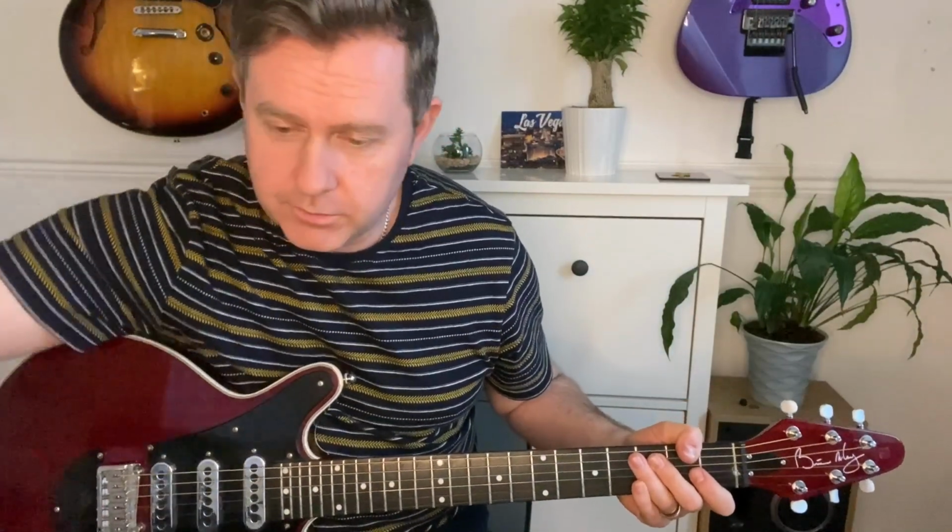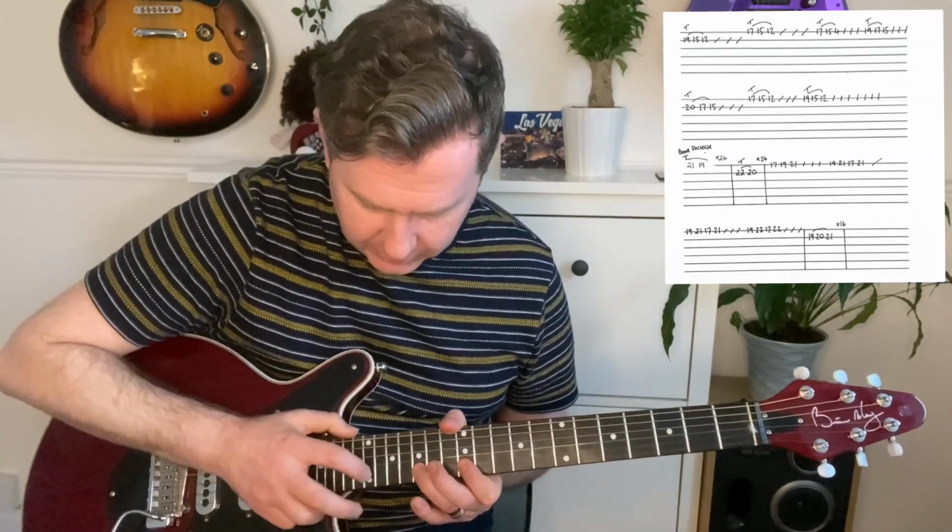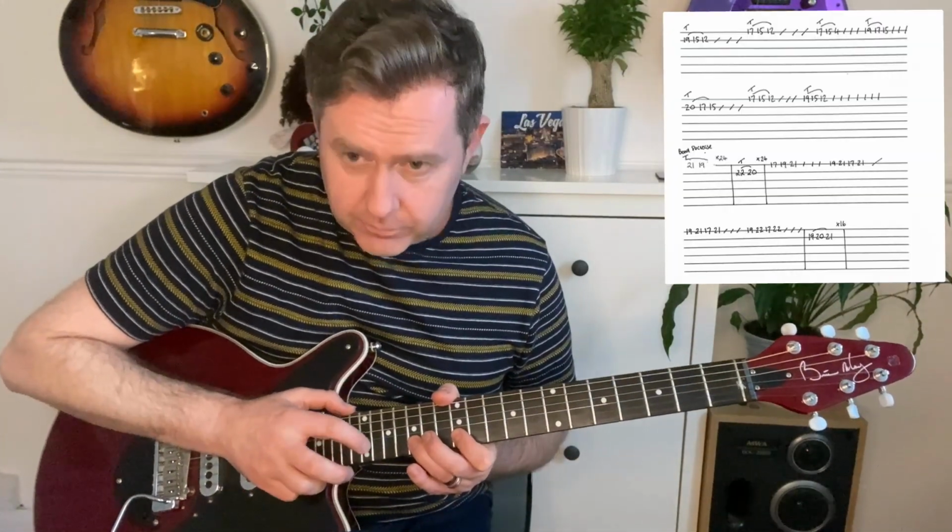Then comes probably the most difficult part of the whole thing, which is this tapping solo. And if I'm honest, I haven't mastered this to the degree that I'd like to. If you watch the video, you can see a close-up of Brian May's hand, not exactly what he's doing, but you get an idea. I've written this out in a shorthand way so that you don't go boggled-eyed with millions of notes.